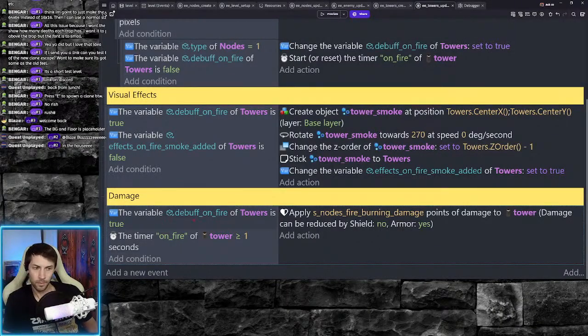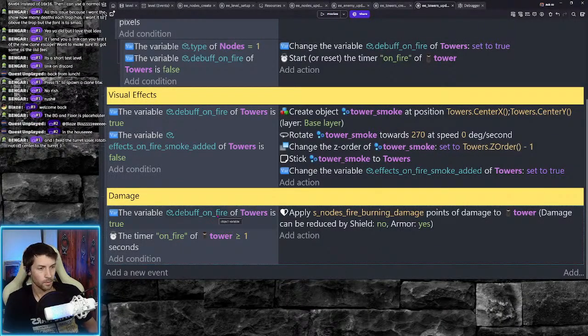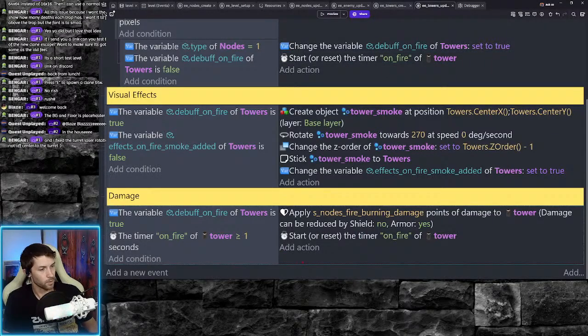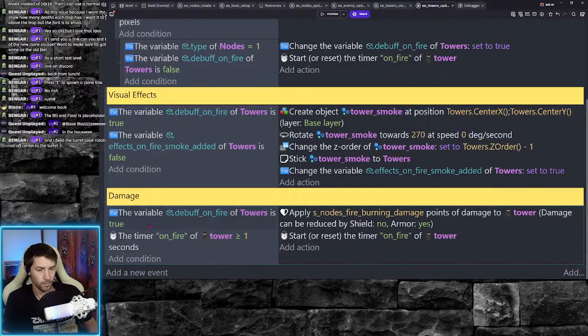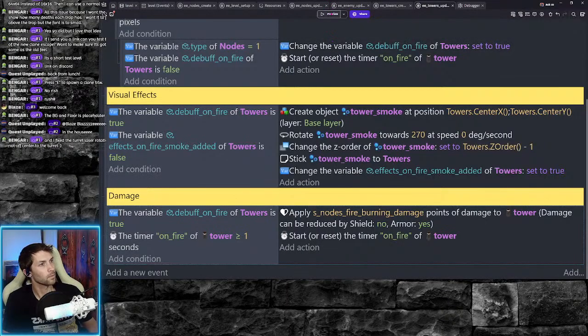So if the debuff is true, and then of course if the timer value, and then we'll reset the timer here. Okay.